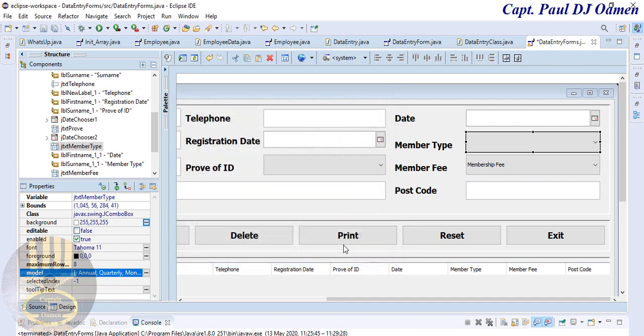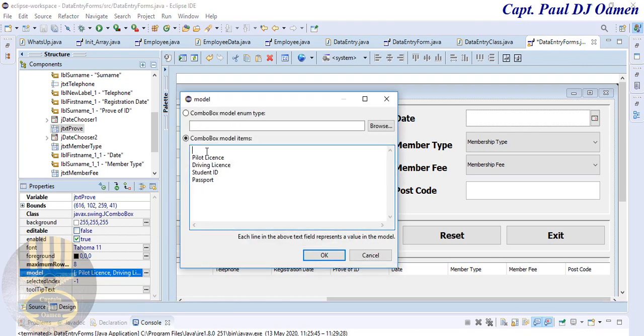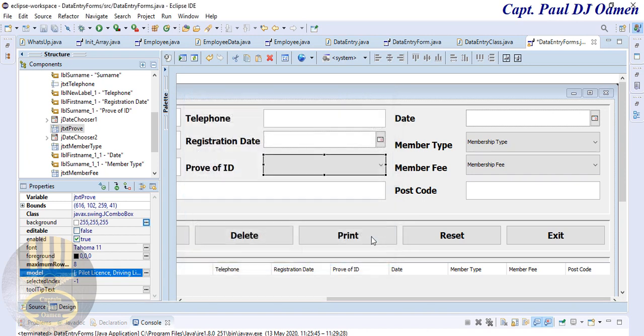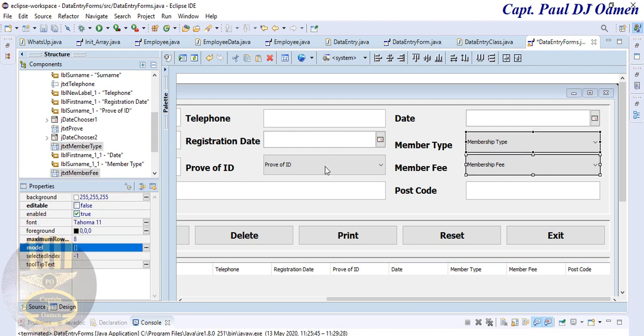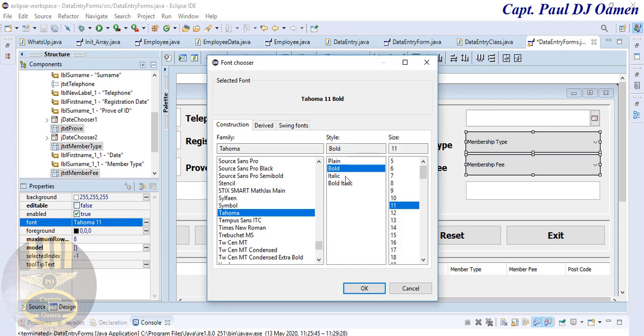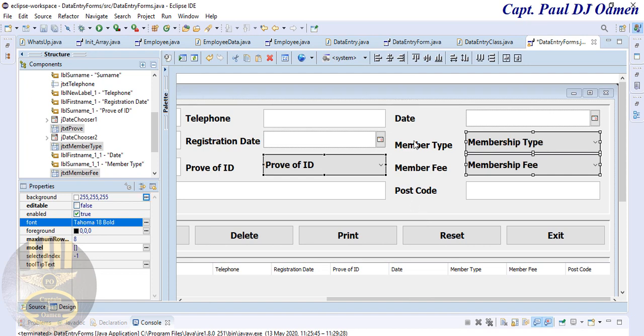Okay, and finally here we have the proof of ID. There. Okay, so let's increase the font size for these three. Come in here and make it about 18 bold. Alright, that's much better.